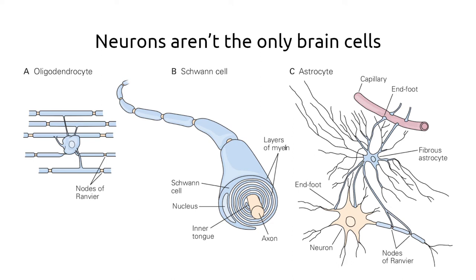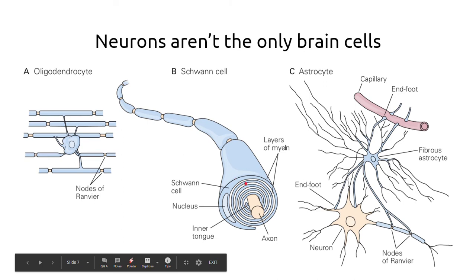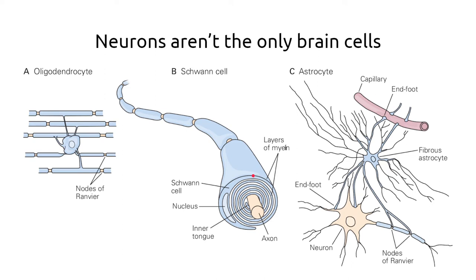It's also worth pointing out, neurons aren't the only brain cells. In this course, we're just going to talk about neurons for the vast majority of the time. There are other things in the brain that maintain things. Here in the middle, we have these Schwann cells that maintain an insulation layer on part of the neuron. That seems to be really important for efficiently passing information around. There are other cells that seem to be more about providing nutrition or recycling neurotransmitters or things like that.